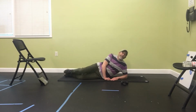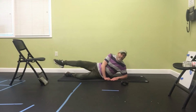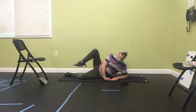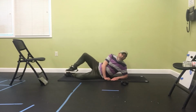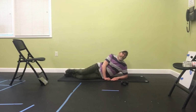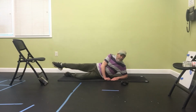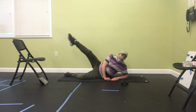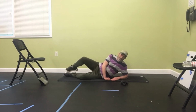Now lift that knee up, hold that knee up, push that toe out, straighten that knee, bring that knee back in, take it up to the ceiling, and down, and bring your knees together. Let's do that again. Up, push that leg out, up to the ceiling, come on up, bend your knee, touch your toes, touch your heels, and touch your knees together.